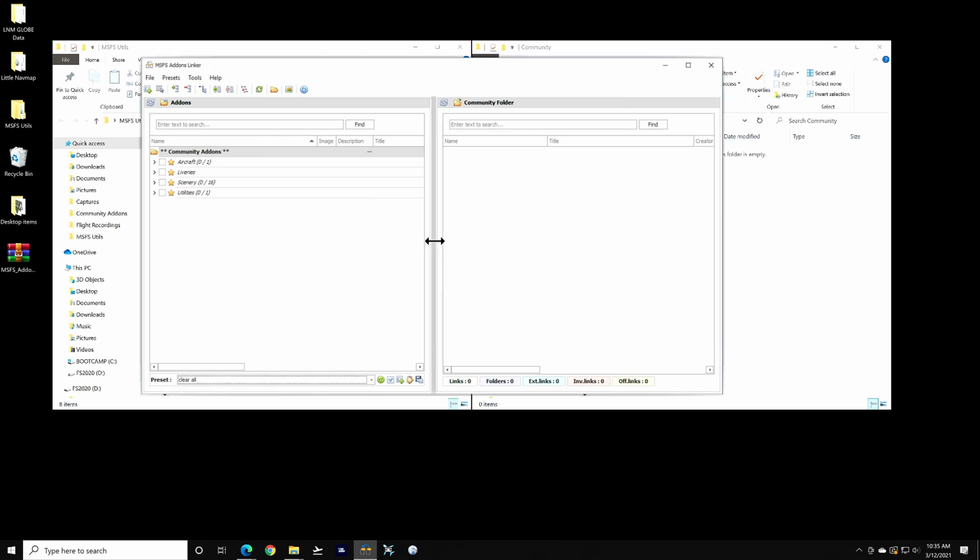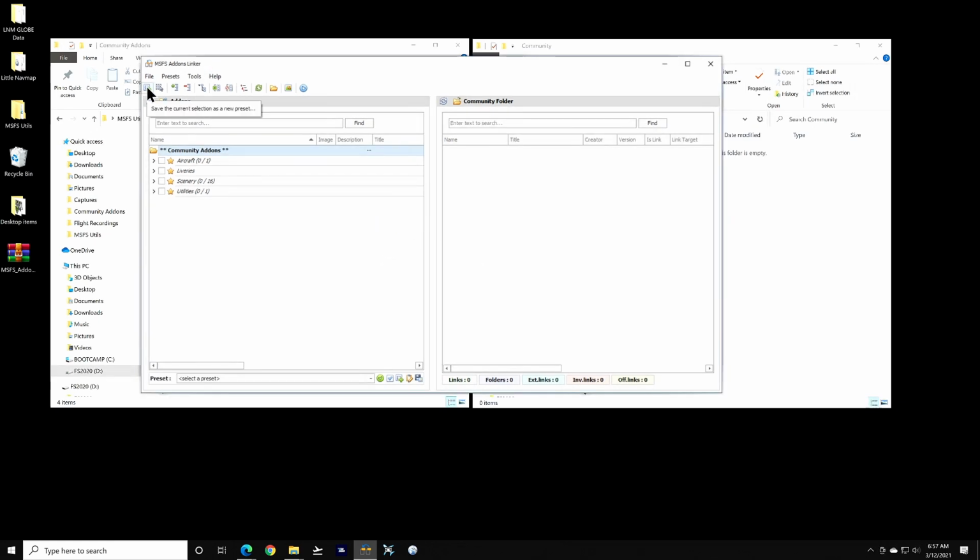Moving down to the toolbar, we have Create New Preset based on the current selection. Again, you must have the checkbox checked on any elements that you want included in the preset. A highlight alone on an element won't add it to the preset. Following that, we have a button to launch the preset editor that we saw previously.